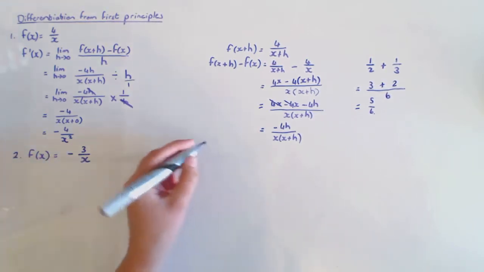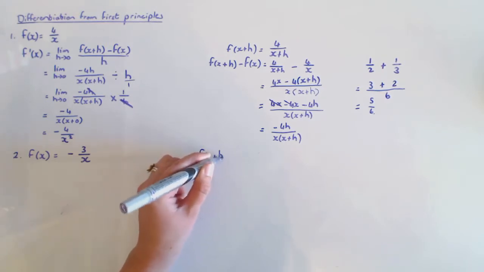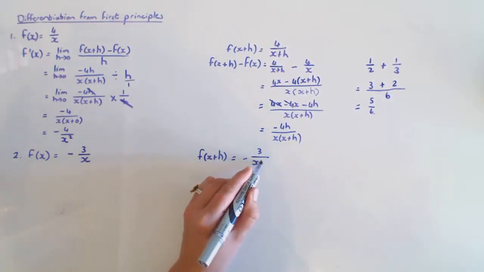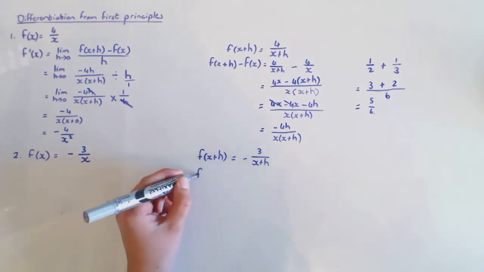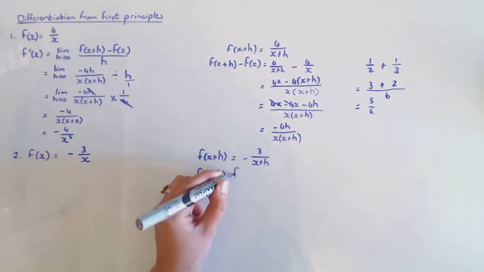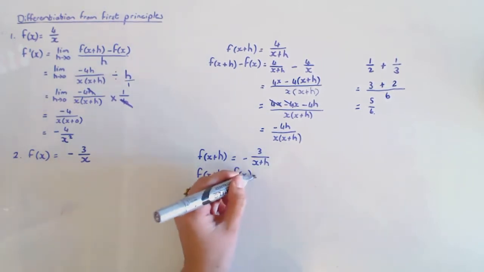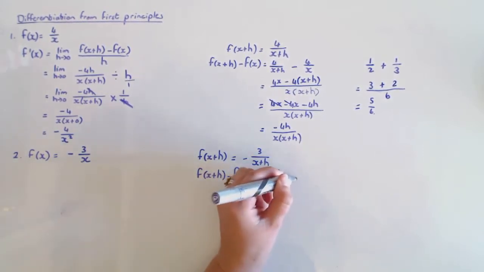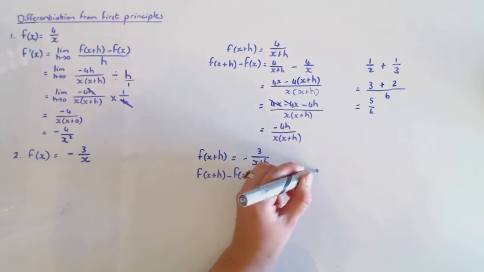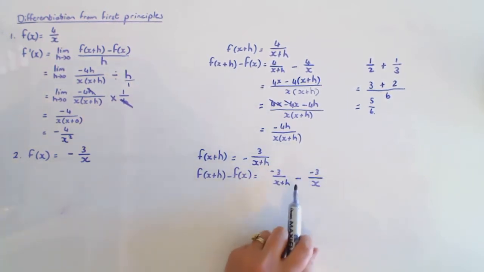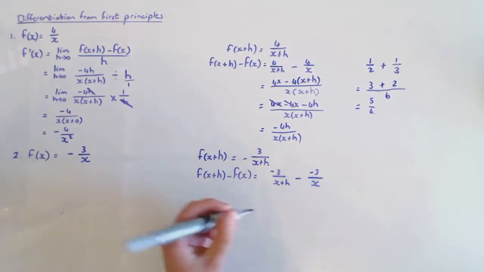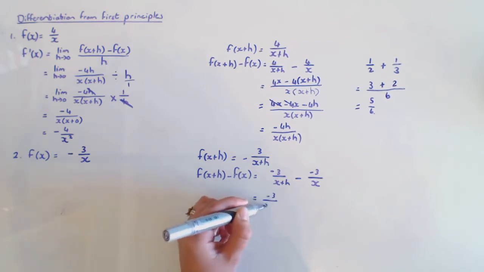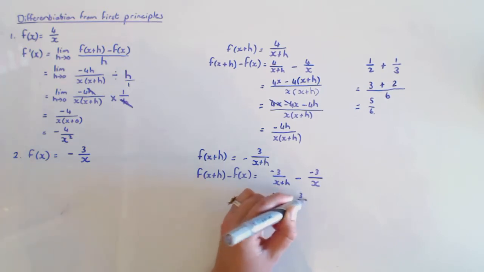I'm going to start out by just substituting f in the place of x plus h. So if I make minus 3 over, if I make the x plus h now, it looks like this. And then I'm going to take this and I'm going to subtract the f of x. I'm going to subtract the minus 3 over x, my function. Right, now this minus negative is going to become a positive. I think I'll just write that in one step so that I don't confuse my signs.